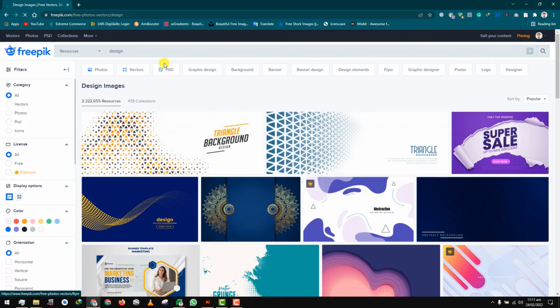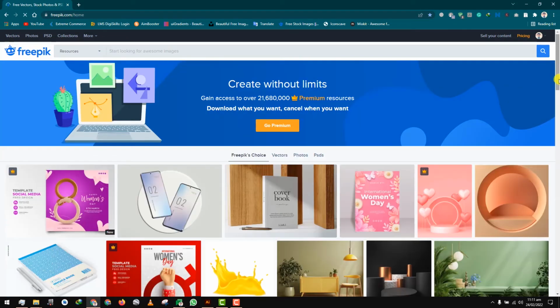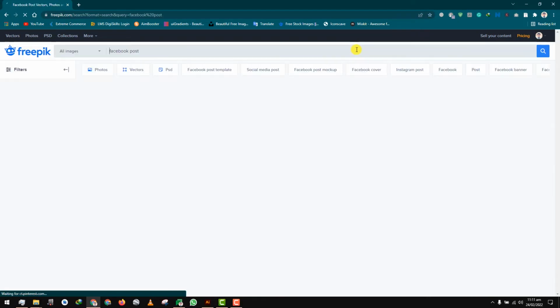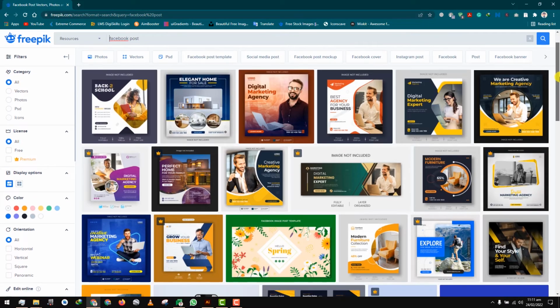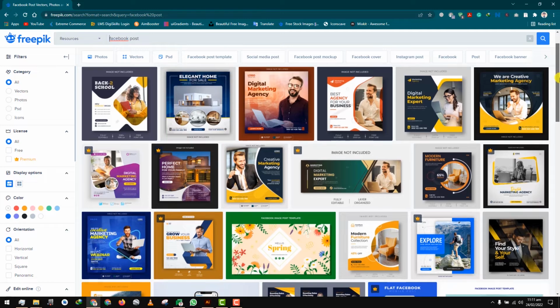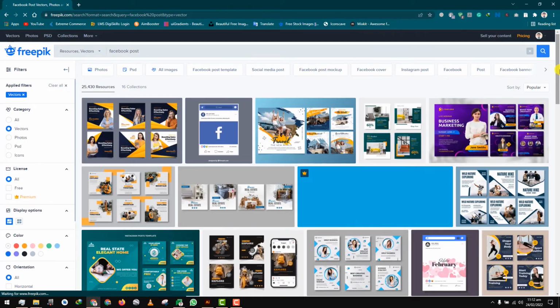Freepik Designs is an amazing website for downloading graphic elements. This website contains ready-made design templates for Photoshop and Illustrator. To use these templates, simply click the design of your liking and download the file, or you can choose the file type from the filter, whether it's Photoshop, Illustrator, or just .eps file.